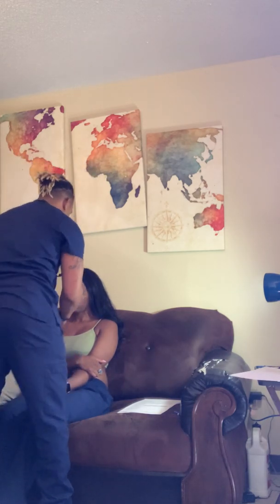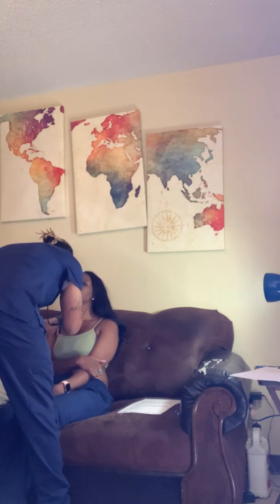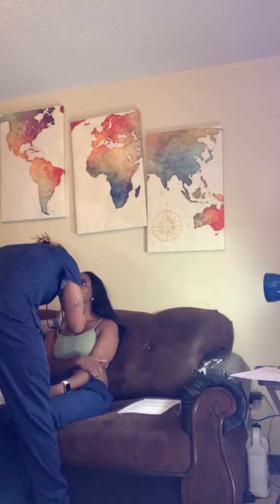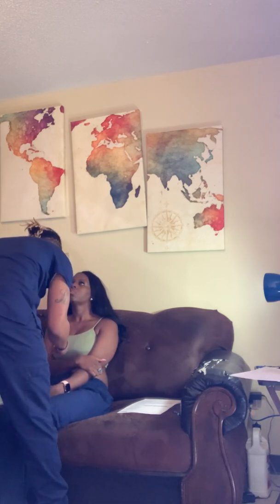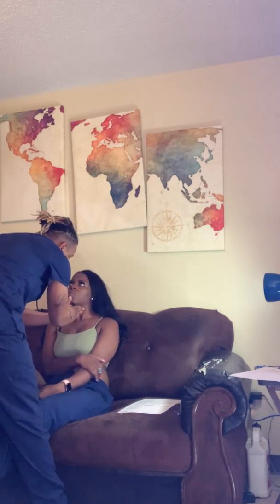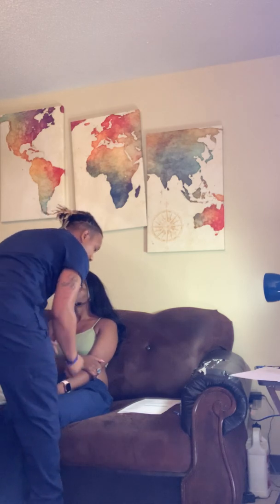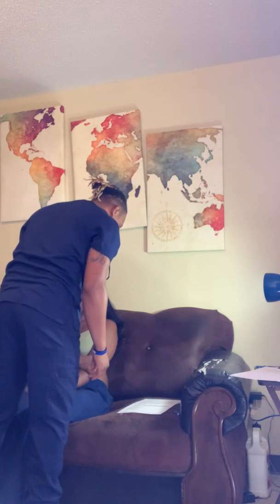So at this time I will proceed to the trachea. Can I ask you to raise your head? And with the trachea, I'm just noting that it's center and that there is no protrusion to either side, in which no protrusion is noted. I will also inspect the thyroid initially by palpation. Then I'm just gonna simply ask her to swallow. All right. And the thyroid is not easily palpable, letting me know that it's not enlarged or inflamed at this time.